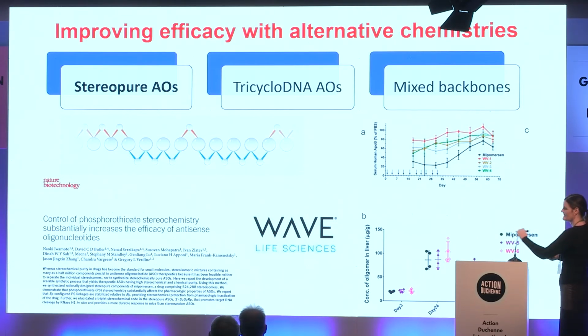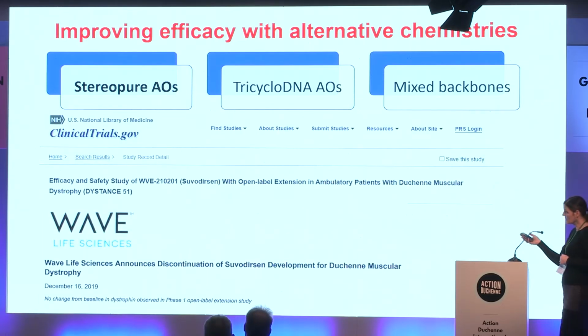They developed an antisense for, again, not for Duchenne, it was for another target, and they compared it to the random conformation to ones where they're stereo pure, and they were able to show that their version worked better where it's stereo pure. So they've developed antisenses in a similar way for various exons on the dystrophin gene, and they did start a clinical trial for skipping of exon 51. This was, I think, in 2019, so a few years ago, but within a few months they discontinued the trial because they weren't able to show any increase in dystrophin expression.